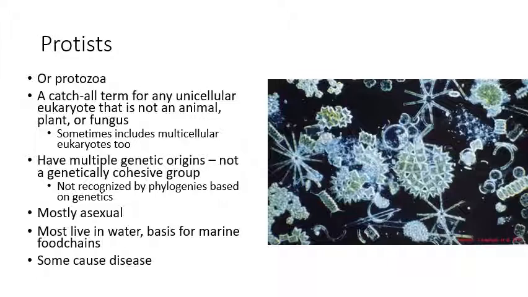A lot of plankton are protists, and whales eat them and stuff. Most of them don't cause disease, but there are a few of them that do cause disease. So this is an image of different protists living in water. As you can see, they have really crazy shapes to them, and they're very diverse.